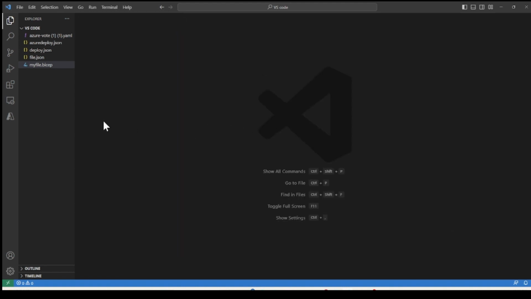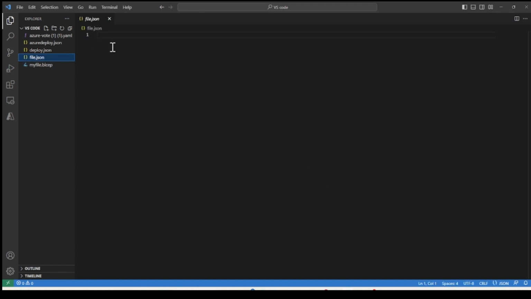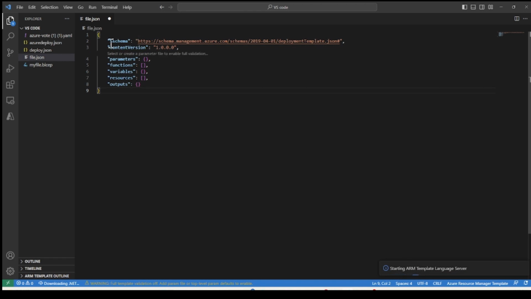Once you do so, you could just create a JSON file. From File, create your JSON file in Visual Studio Code and start writing your ARM template. With this extension, you could just write ARM and it's going to provide you with a template to fill in the right information for your template. So you have some standard properties and some mandatory properties that you are going to put in your ARM template. From the important or mandatory properties, we have the schema.